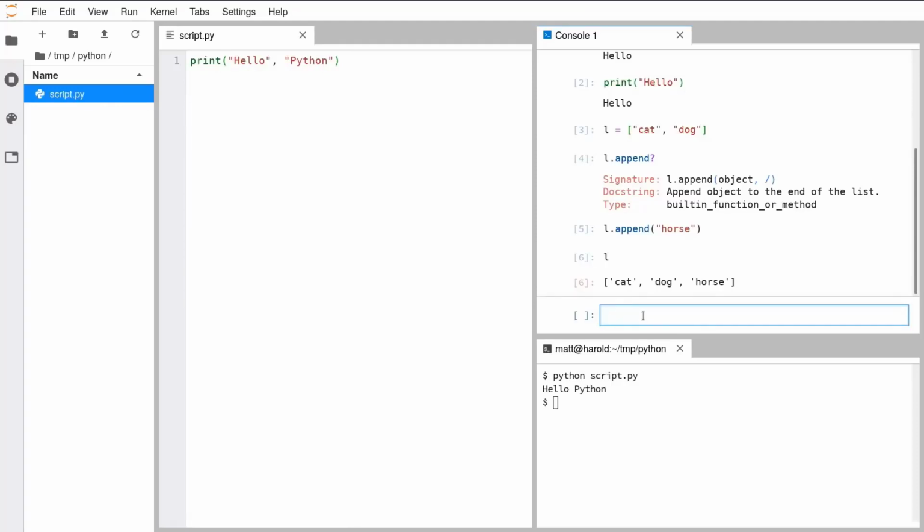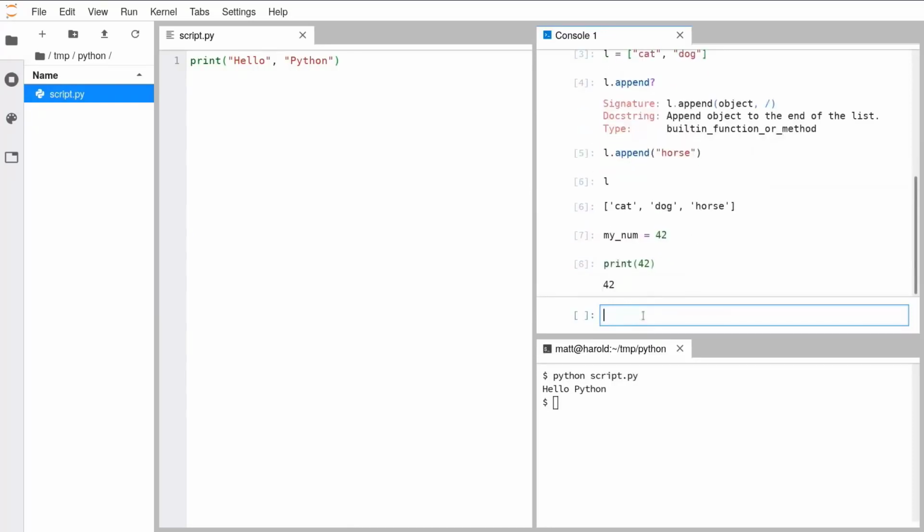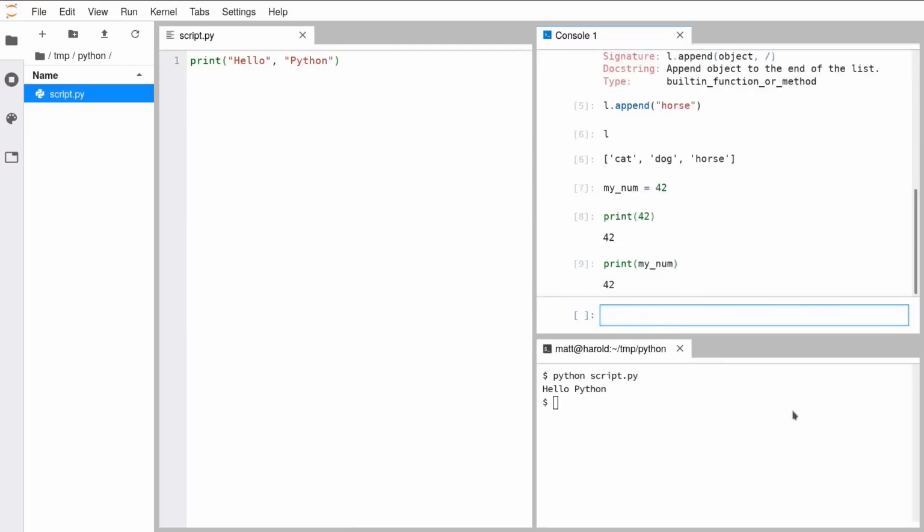So let's make a variable, something called mynum, and let's make it the number 42. We can, of course, print 42, and that shows up correctly. No, sorry, I meant to say we can print mynum, and we run that, and it prints 42. So it's accessing the variable as we expect. We can also, with print functions, put in multiple arguments. So we can say something like "mynum is", and as a second argument, pass in the variable.